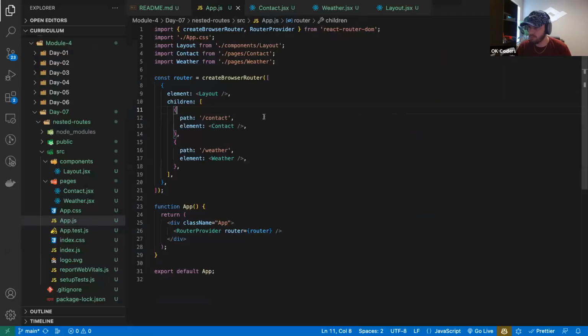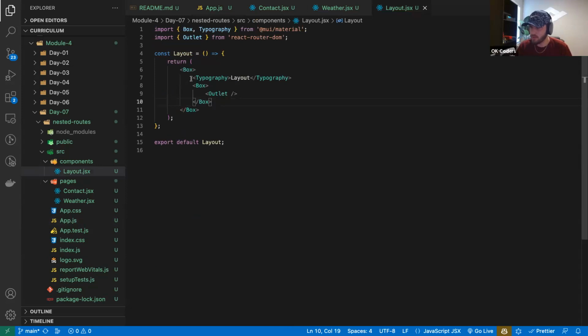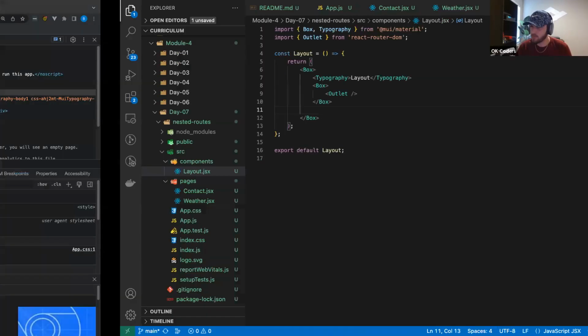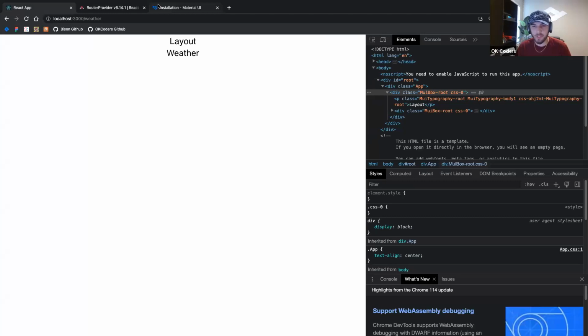Sweet. So let's go ahead and build upon this a little bit. So what would you normally use this layout component for? A lot of times you'll see every page in your application is going to have a nav bar, the same footer, and they're all going to kind of function the same. And so we can use this layout component to just render all of that kind of stuff. And so that's what we're going to do here. And so instead of this box that just says layout, this typography, we're going to replace that with a nav bar. And then underneath the outlet, we're going to put a footer. And so we'll see exactly what that looks like. And so we're going to use material to do that.